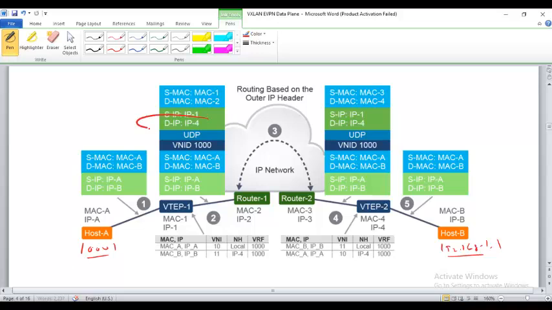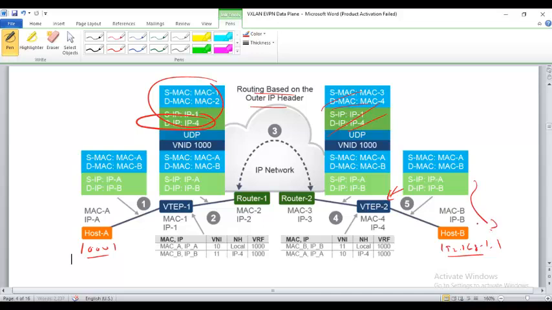Accordingly, the encapsulation happens. As usual, routing is based on the outer header, and the packet goes here. And then the top layer is removed, and then the original frame is delivered. So layer 3 also you can do over VXLAN.